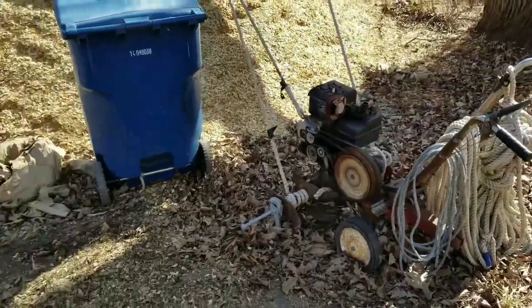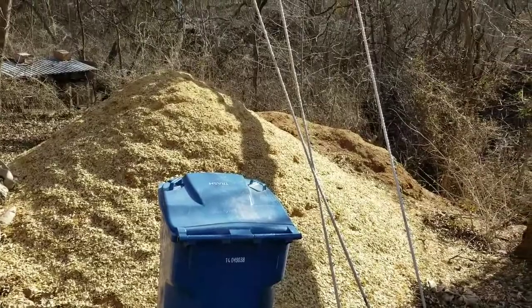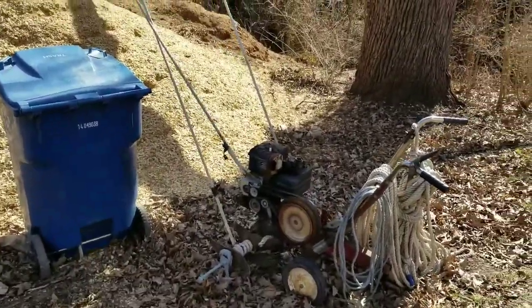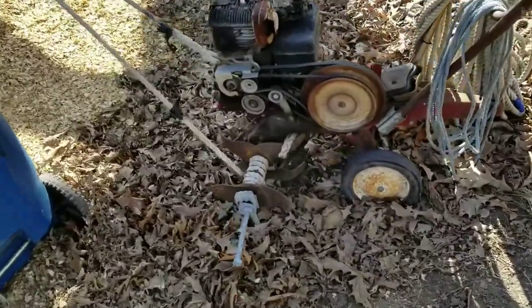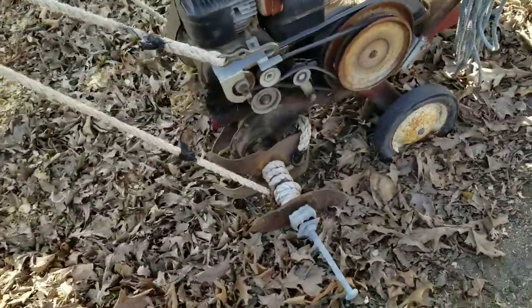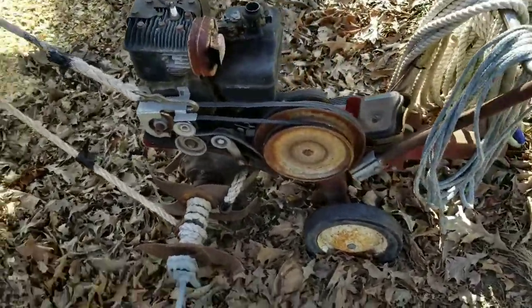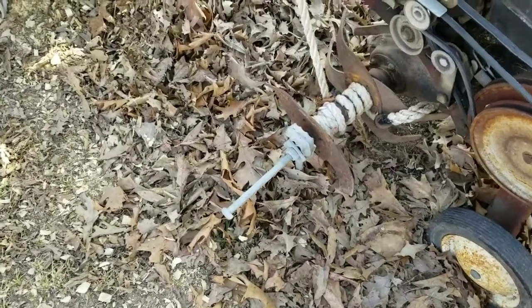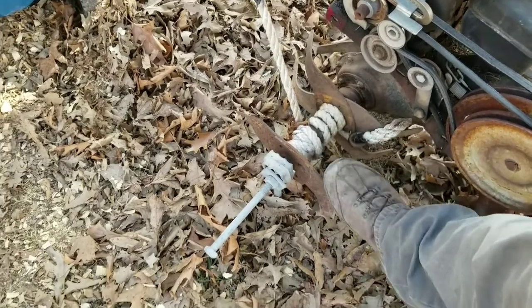Okay, so I've rolled this trash can out here. There's a great big pile of bedding that I've been piling there for probably the past 2 years. And here's this old rototiller I've got. This is just one of a few that I've had laying around. But what I've done is I've anchored this thing to the ground. And you can see the tines right there. There's where the rope rolls up on it.